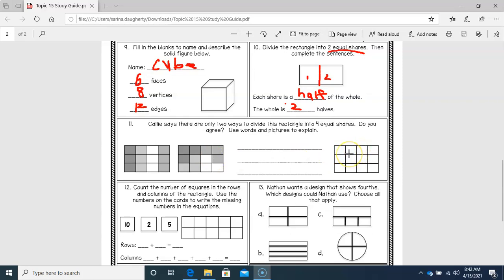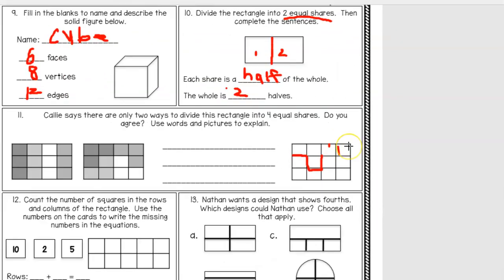So let's take a look at it. Sorry about that. Let's take a look at it and see. I see that I could do this. Oh, hold on, I'm zooming in. All right, so if I do it this way, this is another way. You can see this one is different. And then do it like this. So no, there are more ways, and you can draw this and say, no, there are other ways. And you can draw your other way that you are seeing in the square over here, or the rectangle over here.